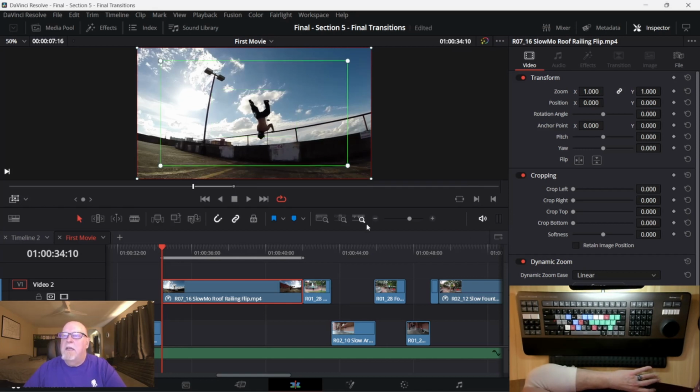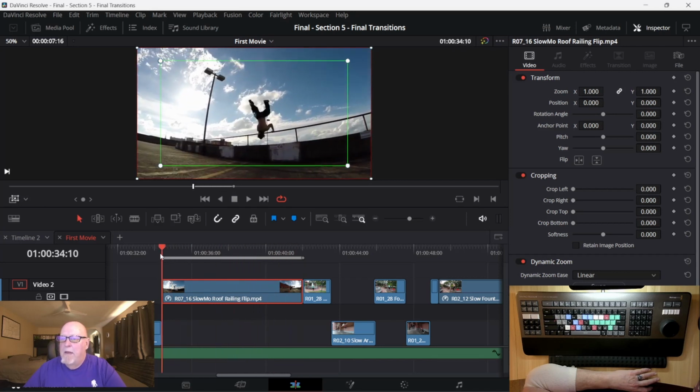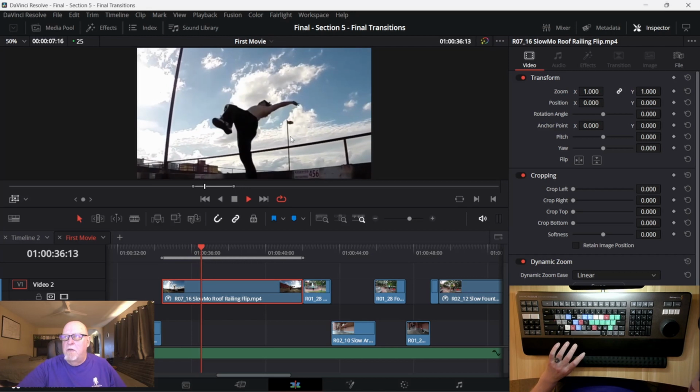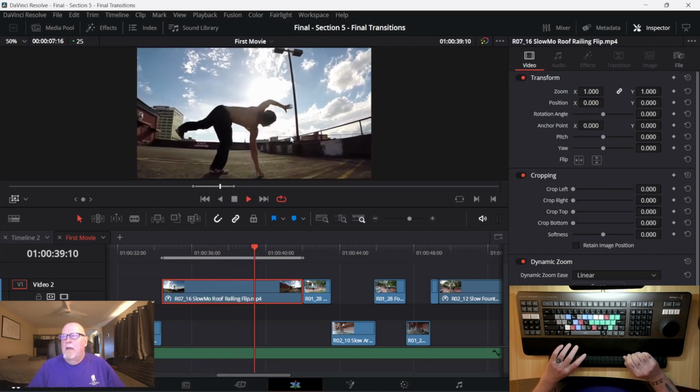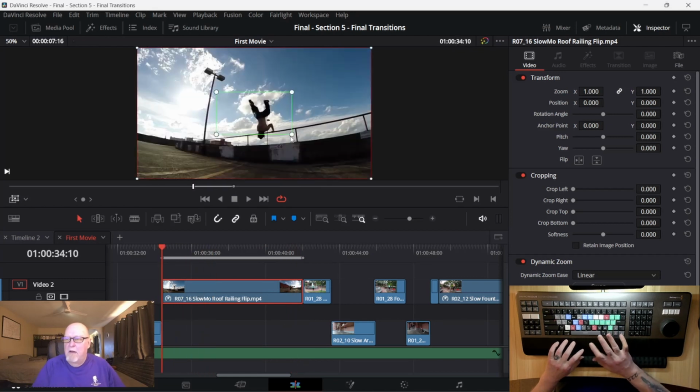When I do the master reset key, it makes the green box just a little bit smaller than the red box. The green box means go, that's where you start. Red box means stop, that's where it ends over the period of time of the clip. Okay. So I found that it's a good way to demonstrate this when we start small and get big. Then I'm going to hit Alt or Option / play around and show you that it was very zoomed in at the beginning. Okay, and it's playing back and forth.